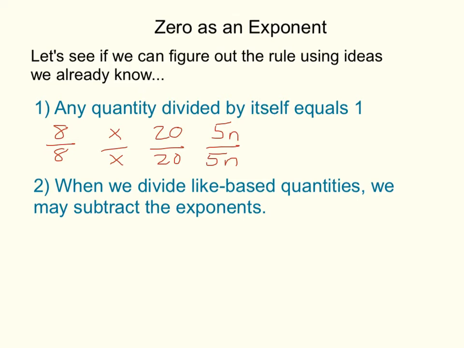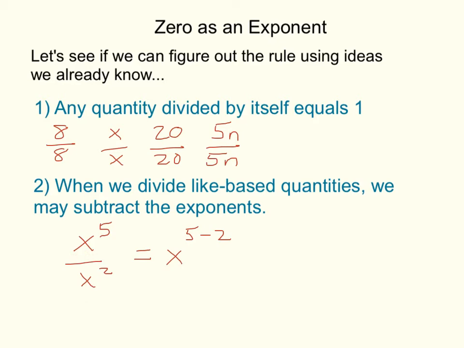The next idea that we'll want to recall is that when we have x to the 5th over x squared, because the bases are both alike, they're both x's, we're allowed to subtract the exponent. So that becomes x to the 5 minus 2. We learned this in a previous video. So it's legal to subtract the exponents so long as these bases right here are alike.